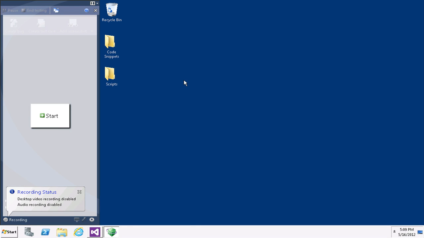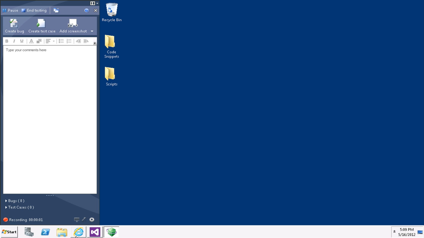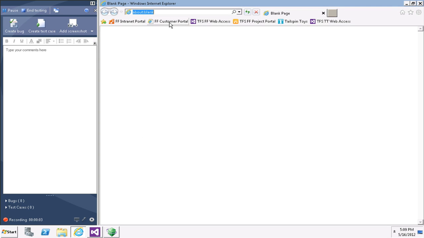So it's going to start capturing that rich data in the background, but it's not going to show me a test case because, of course, at this point, it's up to the tester to start testing the application. And so I'll start testing. I'll browse over to my Fabricam site. And I'm just going to click around Fabricam a little bit just to simulate what would happen if you're in the application testing for, say, 45 minutes or so.